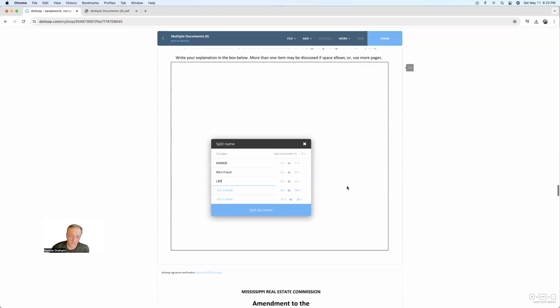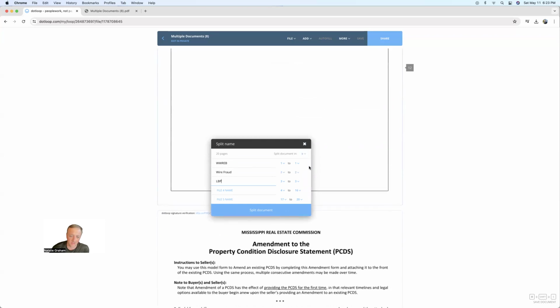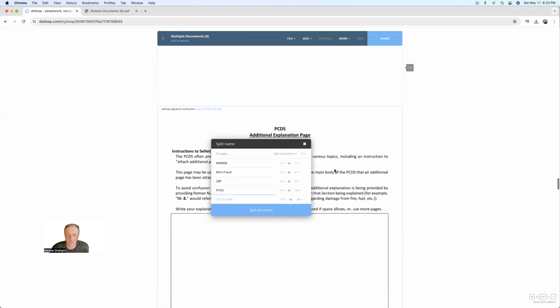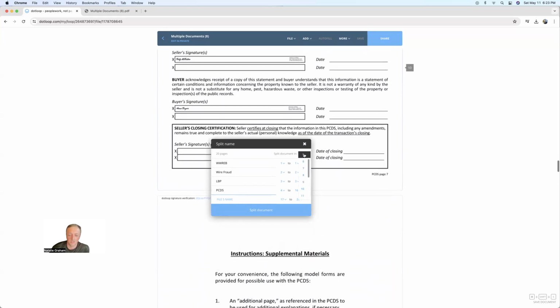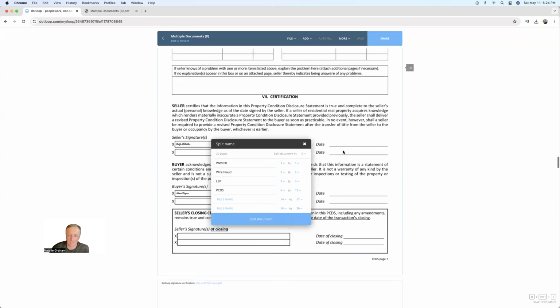But that would require you to do an extra document. It would be split into 6. And on that extra document, it would say something like PCDS amendment not needed, or not used. I'll go ahead and do that and show you what it looks like. So I'm going to change this to 6. And what it does is it messes all of this up because it divides it by the number of documents and then just does that many pages. So now I know that's 1-1, it's 2-2, 3-3, and the PCDS that we want to keep is going to be 4-10.